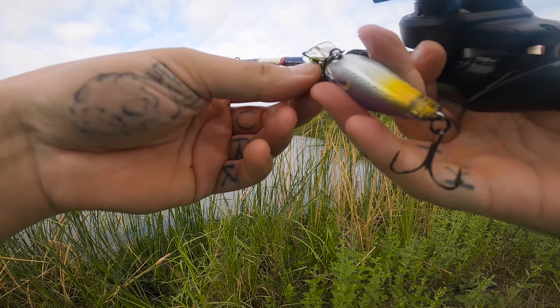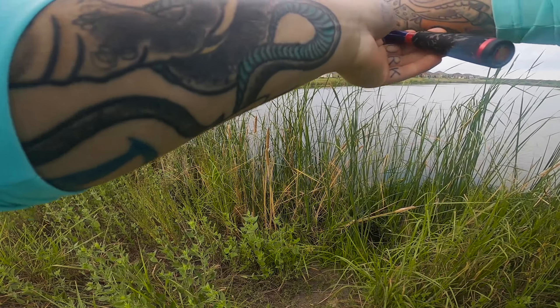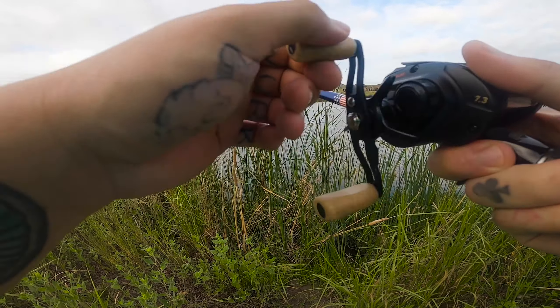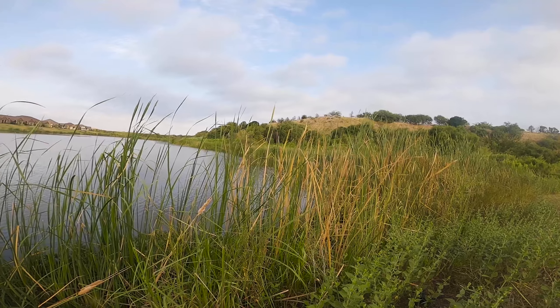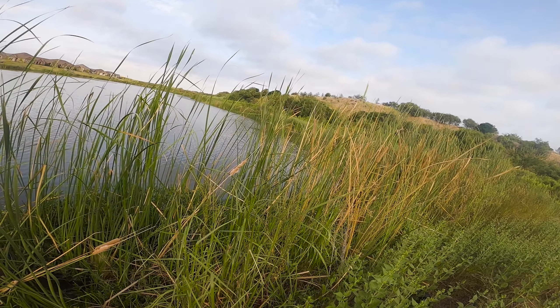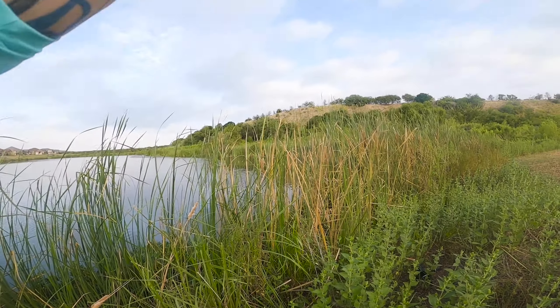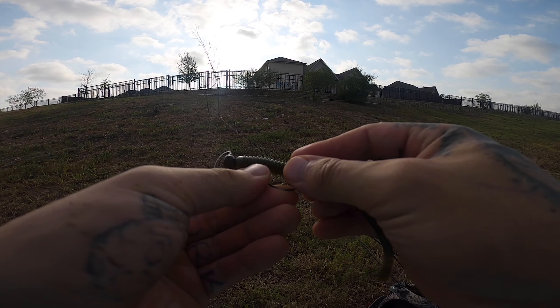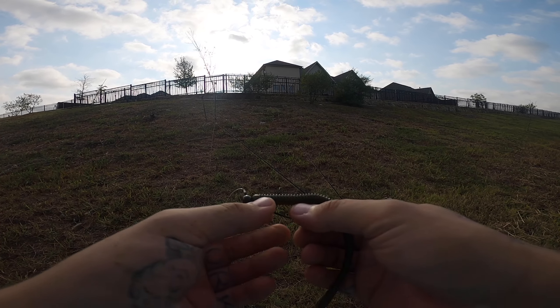The squarebill runs awesome too. So far I'm really happy with my Sixth Sense stuff. Oh, that's a fish — come on. I don't want to pull too hard on them. I lost them, I guess. That's why I didn't want to pull too hard — I knew they were sitting there on the grass. It's just hard to fish. So we're rigging up the shaky heads now. There's a really, really good setup to fish here right now.